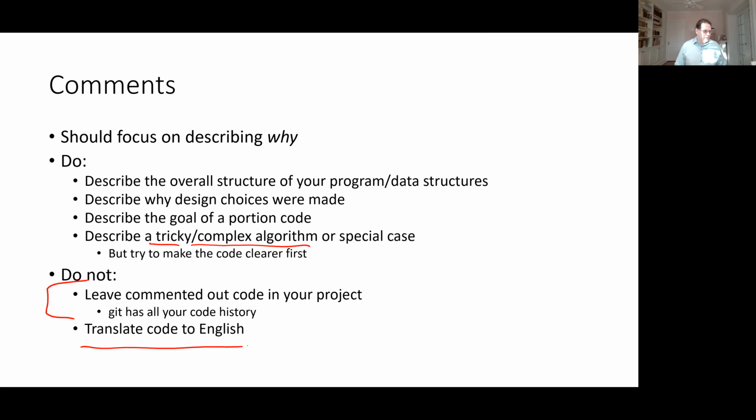Don't translate code to English. Okay, so don't write on top of a for loop, for int inter ID, something like for loop over intersections. That should be pretty obvious from the code. You can tell me why you are doing a for loop, why you are looping over all the intersections, or what the whole purpose of this for loop is. But don't tell me that this is a for loop going through intersections and that's your whole comment, because I can tell that by reading the code.